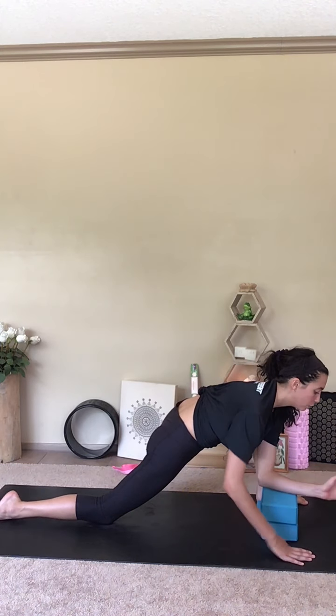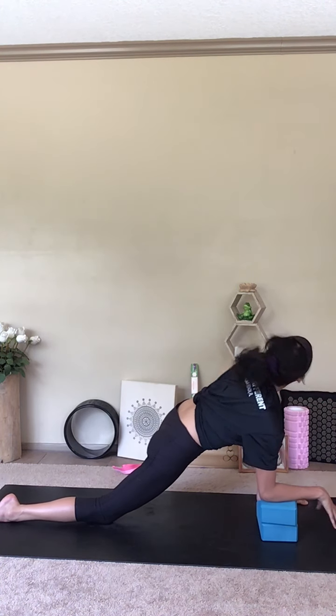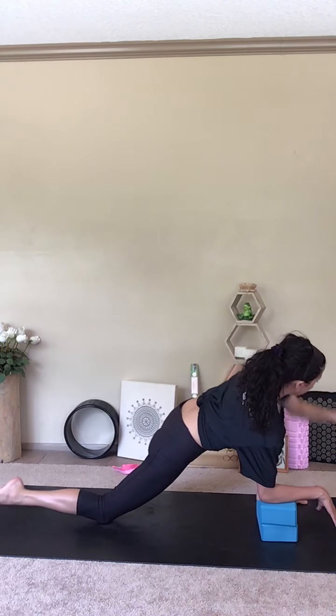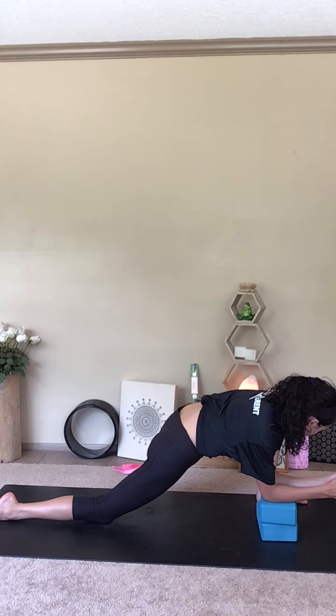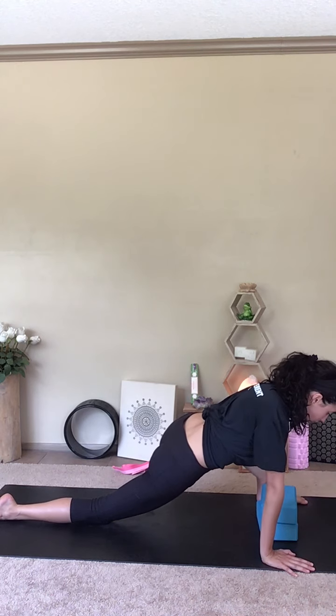And again, the blocks are there just to bring the floor closer. If you want to play with the forearms in between, that can be nice. But if you flew your dragon, or if you reached back for the bind on the opposite leg, give it a try on this side. Notice the different sensations between right and left side. And honor yourself, even if it's a little more challenging on this side.